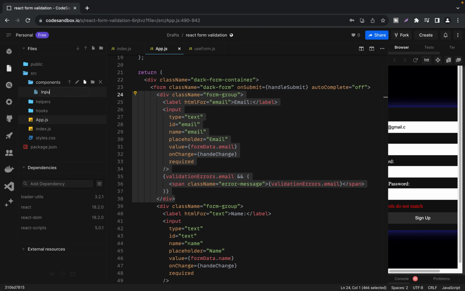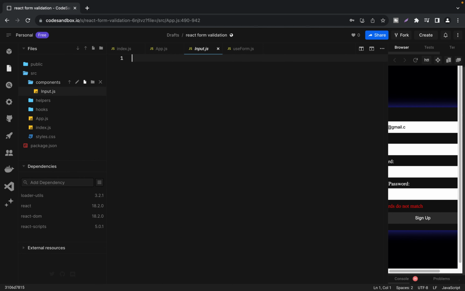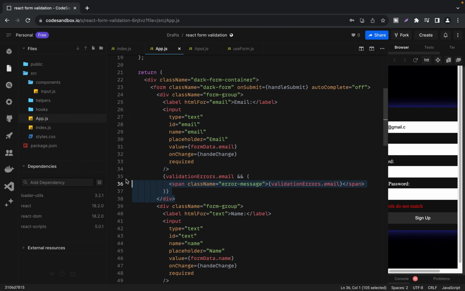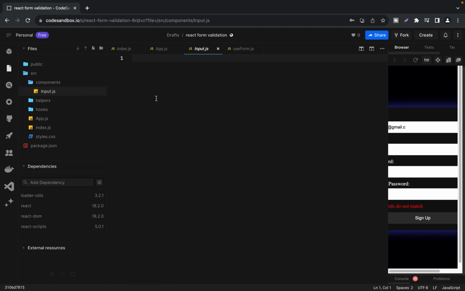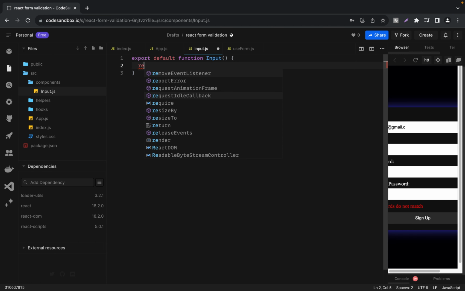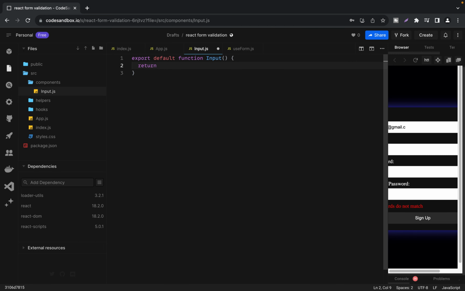So what we will do is create just one component and use it in different parts of our app file. Here is what you need to do. First, let's create a new file, input. The next one, copy the input from where it's now and paste it into the input file. Inside the input file, we'll create a special function that represents our component. Let's add function Input and let's pass all our input from the main component.